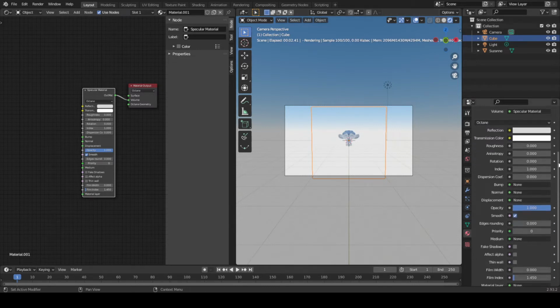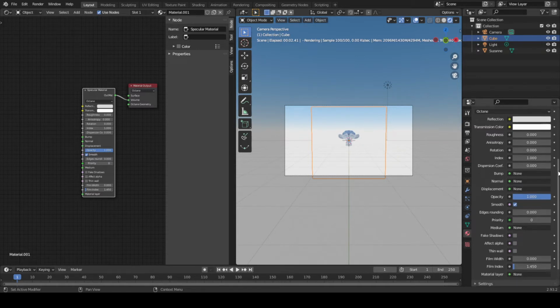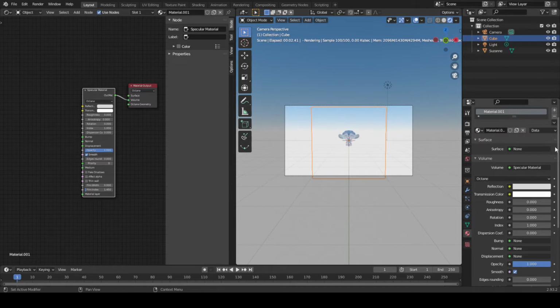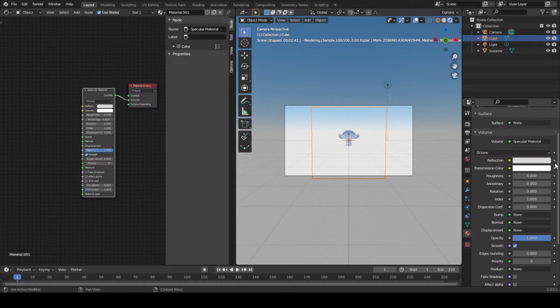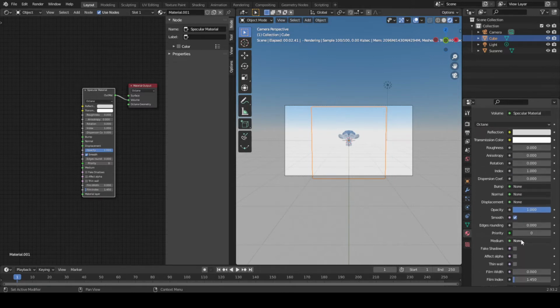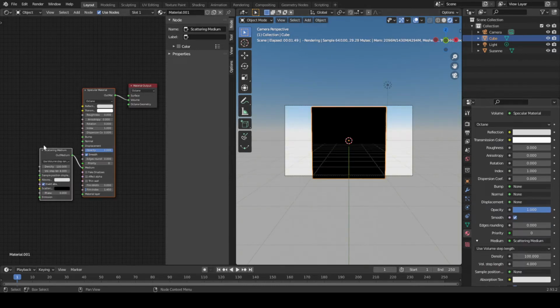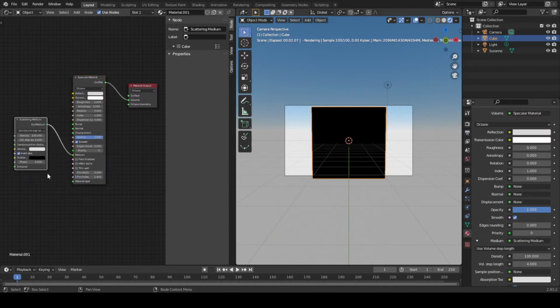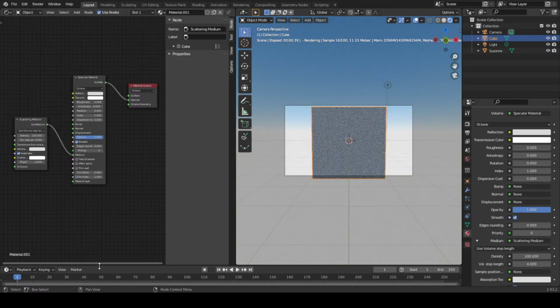Okay, going down in the materials, we need to look for, where is it? Medium here. Set this to scattering medium, and you see that over here immediately we get this created for us. We're going to set the scatter color to white and density to 0.